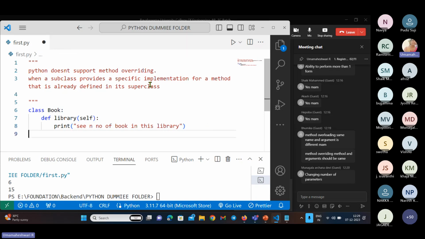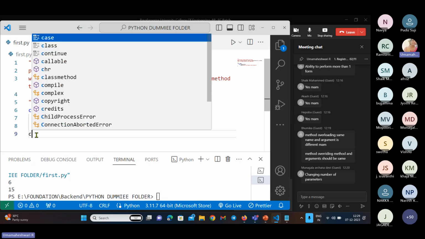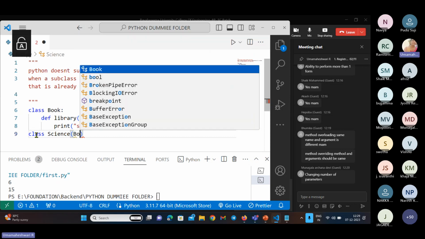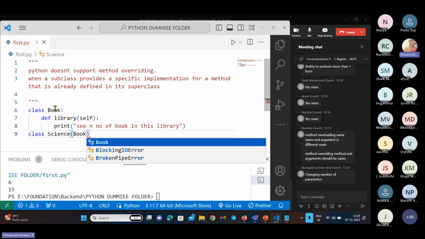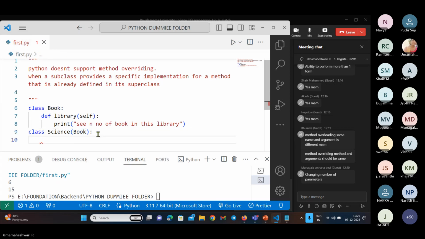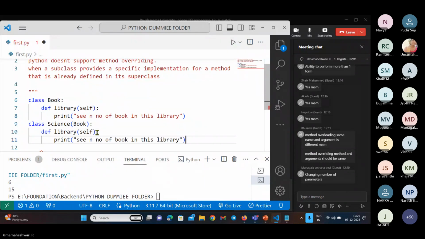So when a class provides a specific implementation for a method, I'm creating a subclass. Let's give it as a science book. Okay, I'm just giving a science book. So inside this, what is the superclass? I'm giving book inside as the superclass. Here also, I'm using the same method with a different implementation.